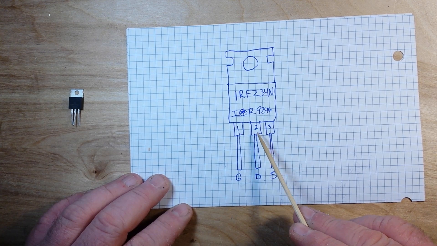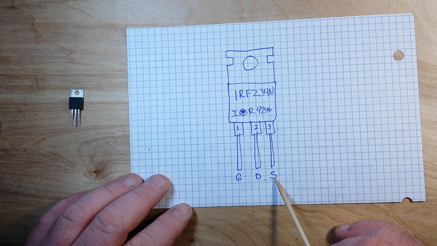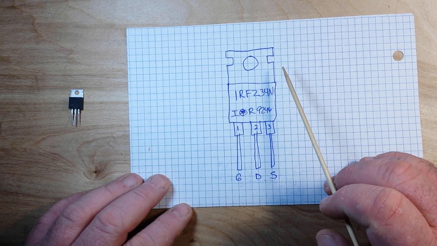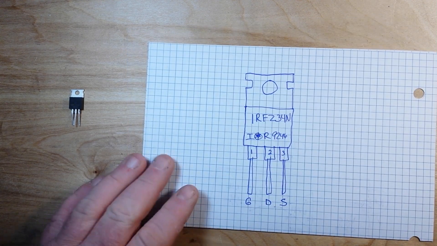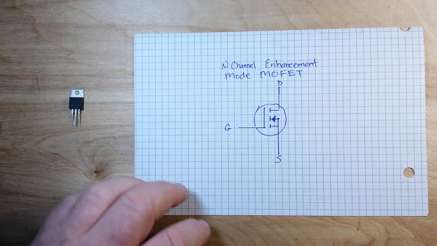The tab is also the drain, so keep that in mind. Now by keeping one fact in your brain, well not fact, one theory in the front of your brain, and that is that the gate is insulated from the drain to source connection.